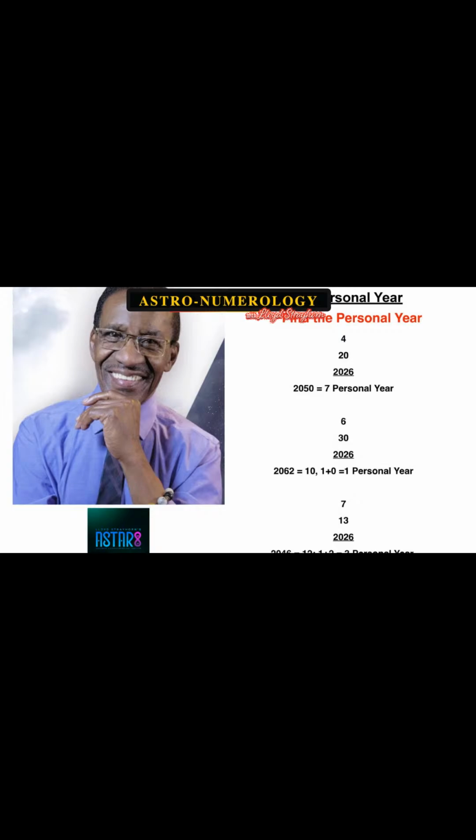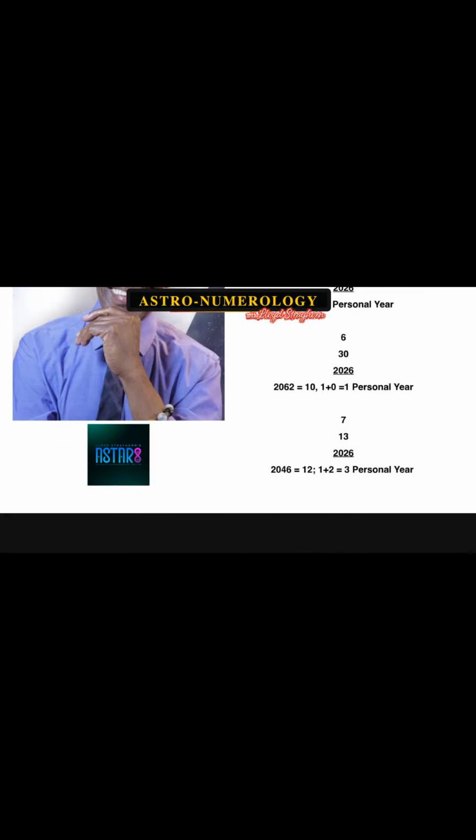So I spent a little time on that, but let me tell you about the second example. The person born on June the 30th will be entering a 1 personal year. Now, here's the thing that makes this one interesting. Their personal year is the same as the universal year. Okay, this is where normally there's a universal year, and for each individual, they have their own personal year. That's why they call it personal. But in this case, this person's example of June the 30th, their personal year is the same as the universal year.